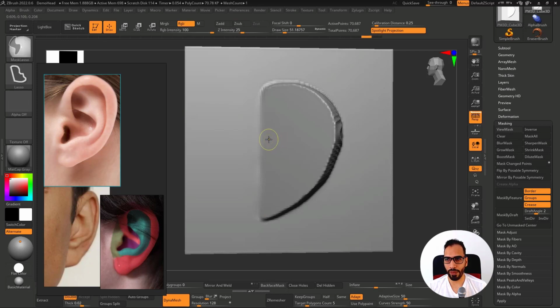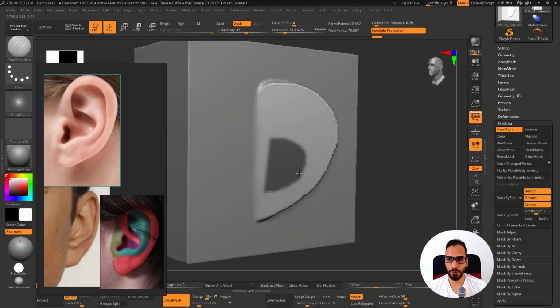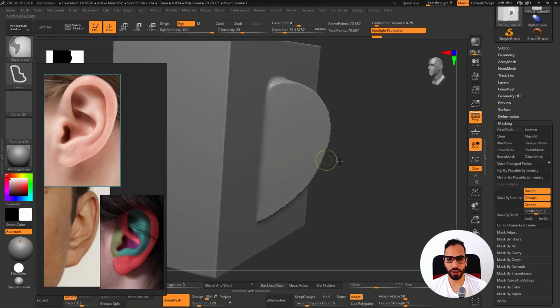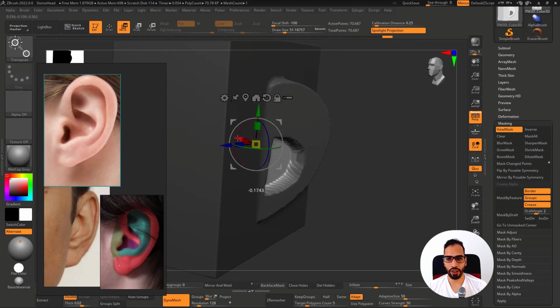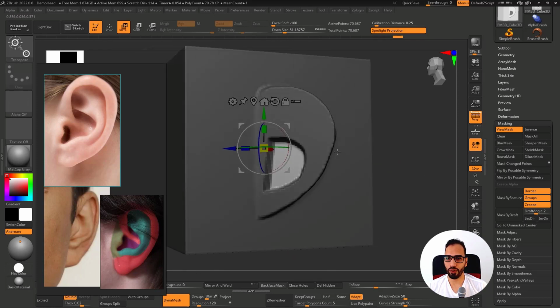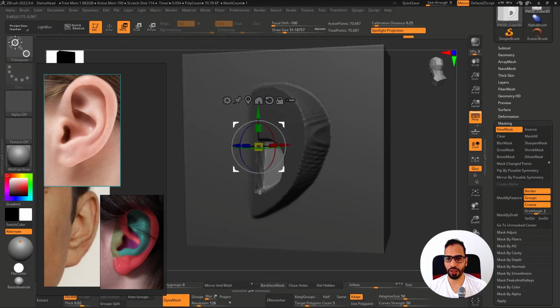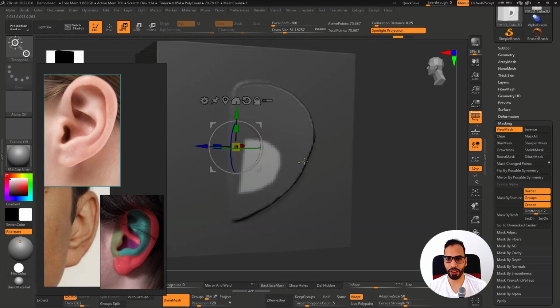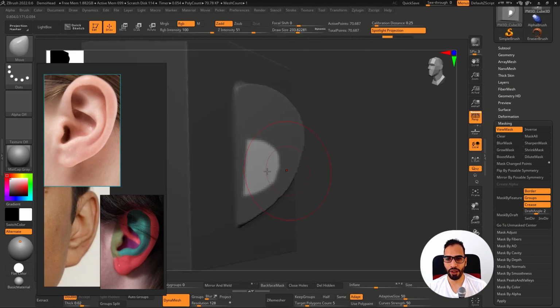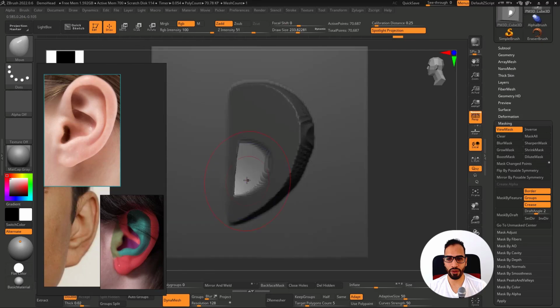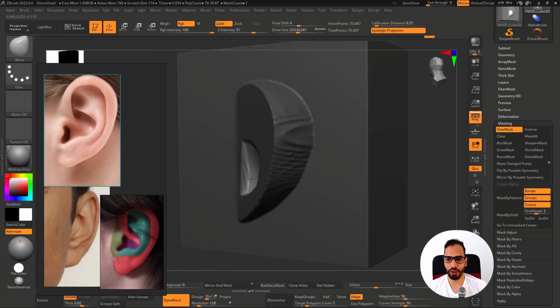So I can make a mask here more or less this way. So we can invert it and I can move just to start. And I can move it this way, but take care it's not too deep. I can use the move here a little bit.